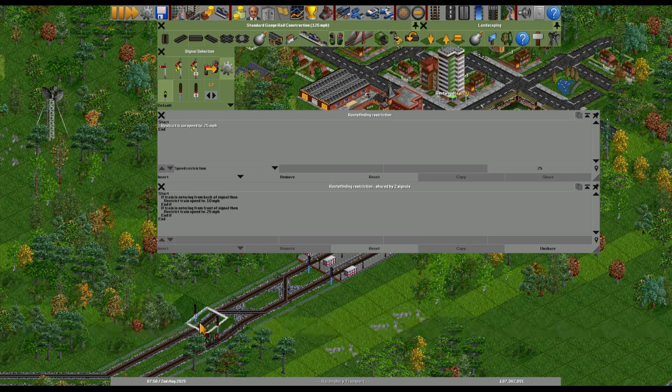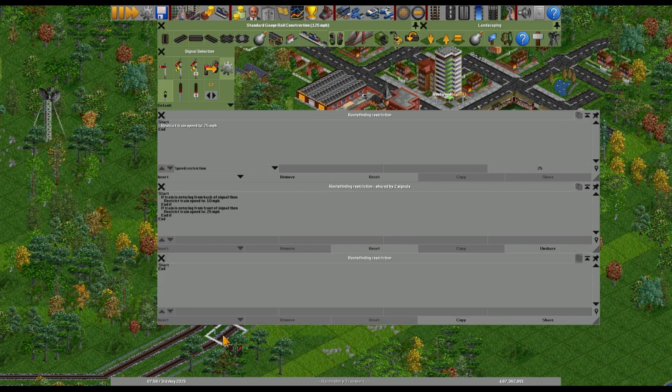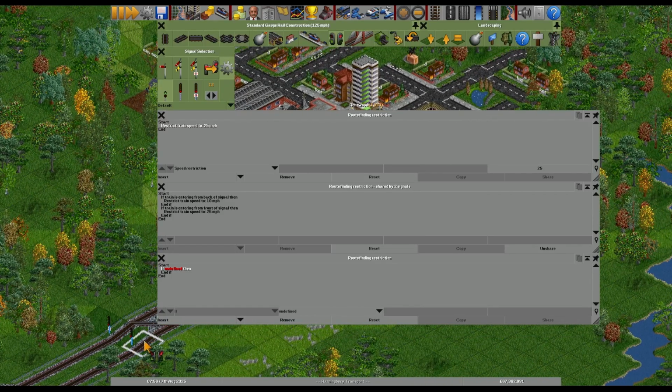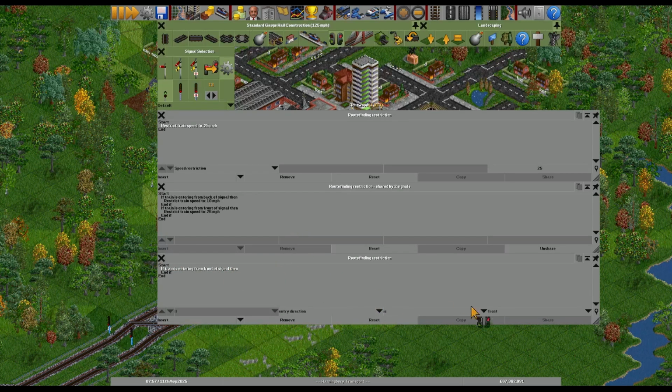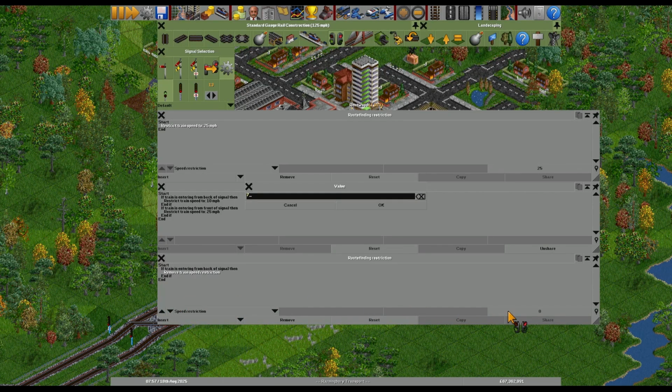So if a train approaches, no matter what that train is doing, it automatically slows to 25 miles an hour. This exit signal here, not to be confused with the exit signal type, this is just a junction exit signal, which is why I place it facing the wrong way. We're going to say if entry direction, which, there it is. There's a lot of extra options added here as well since I last played, which is very confusing. Now again, with speed limits, on a 2-track main line like this, I would say the maximum speed, realistically speaking, is 75 miles an hour. There are some around the UK that reach speeds of 100, 125, whatever it might be.